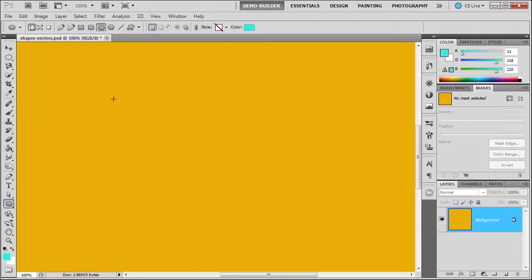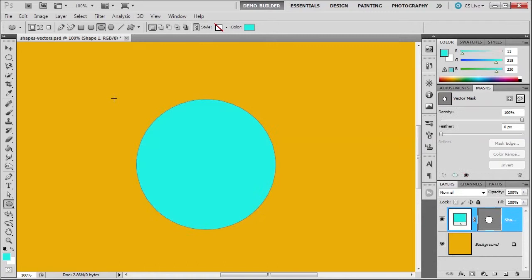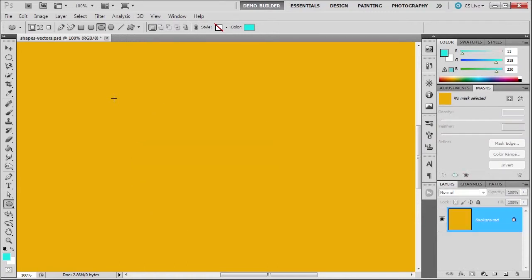Let's try ellipse. Ellipse is pretty simple. Draw an ellipse. Press the Shift key to constrain it to a circle. Press the space bar, you can move it around. Ctrl Z. If you press Alt and drag, it will draw from the center. Press Shift will constrain it. Very simple. Let's look at another option.